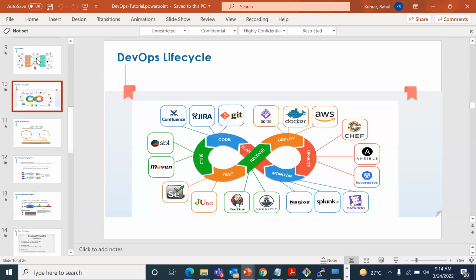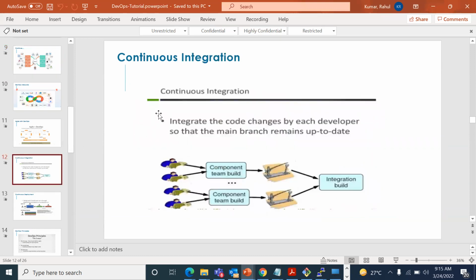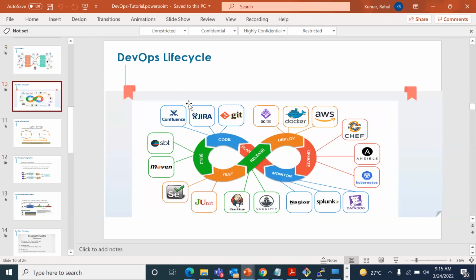We have a few common tools for planning, like Jira, and for build we can use Maven and such plugins. We'll just see a few, we will not be covering all the tools. We will mostly be covering Azure DevOps. I'll not go completely through the PPT because this is a demo class. I want to show you more of the practical session, so I'm straightaway logging into Azure DevOps.